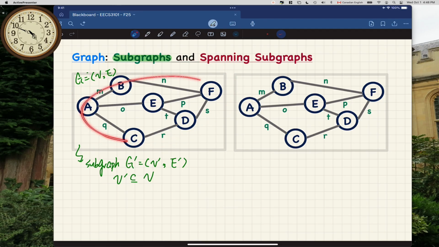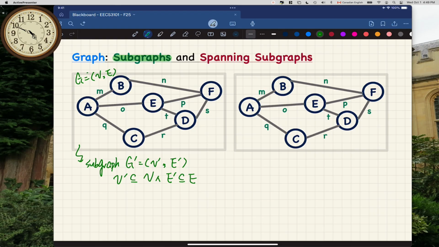For this graph, V is A, B, C, D, E, F. What about E? It will be N, O, P, Q, R, S, T. That's the reference graph I'm starting with. Now I'm asking what can be the subgraph from this particular graph G. Let's talk about the simplest one by definition, and also E prime is a subset of E.